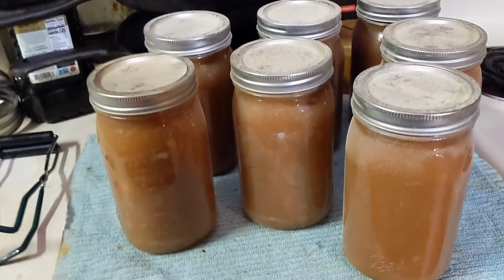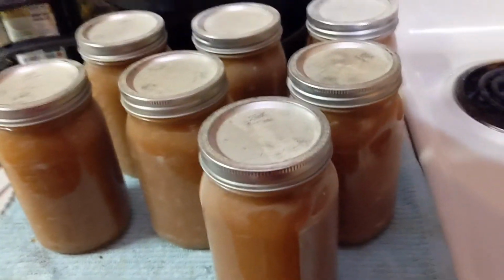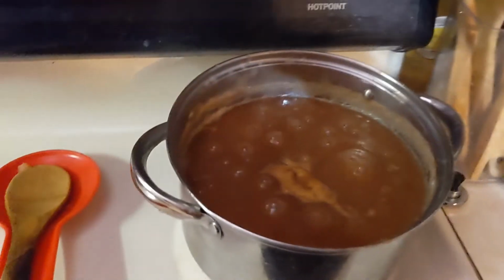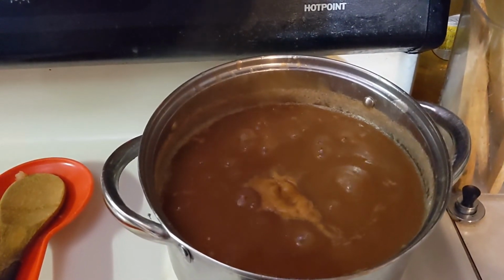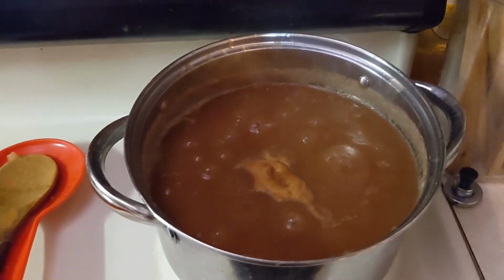Alright, everybody. So this is where I'm going to leave you for the night. I've got the 7 quarts of applesauce canned that we had going today. And then what was left over of the applesauce, I added some spices to. And I'm going to let it simmer overnight. And by tomorrow morning, we'll have some apple butter. It'll probably get canned tomorrow.